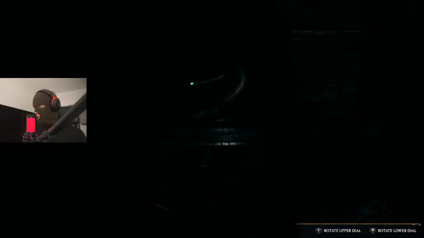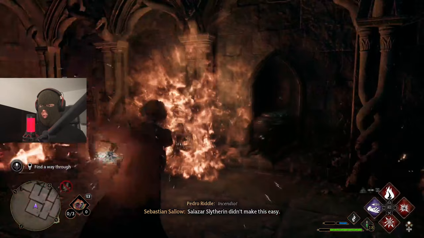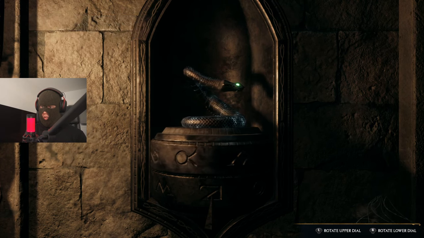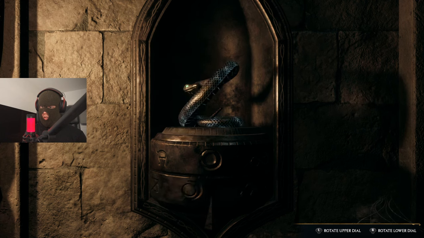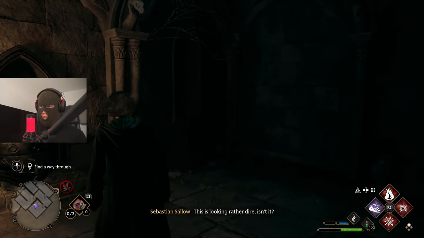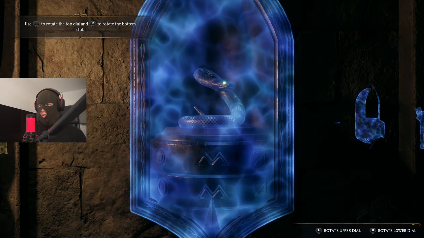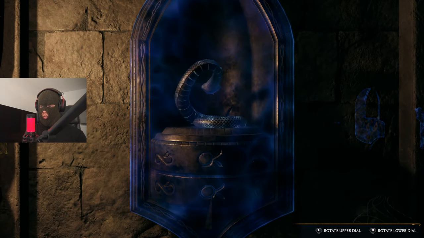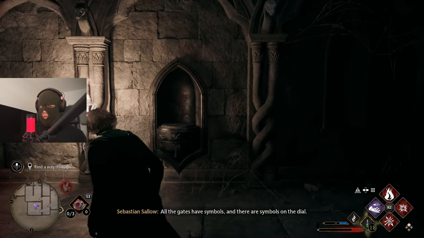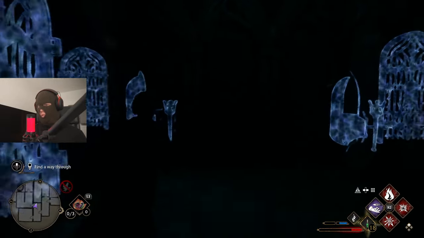Well, I can't see anything. That didn't sound good. Salazar Slytherin didn't make this easy. This is looking rather dire, isn't it? You sound surprised. We're in a maze. Designed by Salazar Slytherin. What does he want? All the gates have symbols, and there are symbols on the dial. Oh. I was a bit too far ahead of myself.